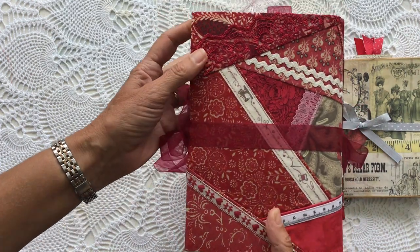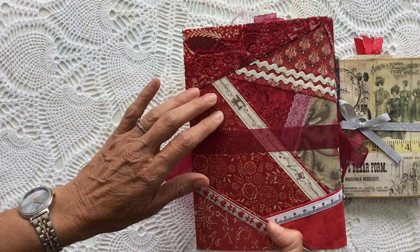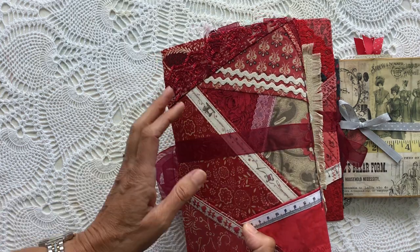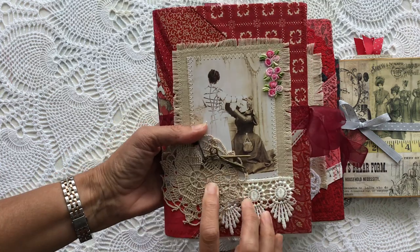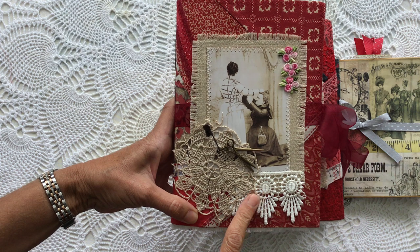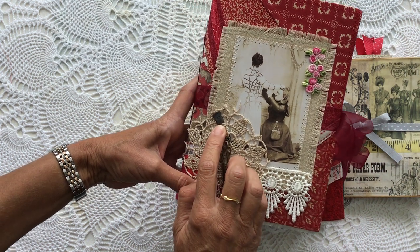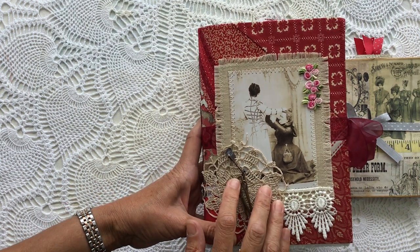The journal cover that I've made is a soft cover, which is what we both agreed to do, and I think you call this crazy quilting — where you start with one piece of fabric and then just add pieces of fabric to it. I've put some ribbon trim on as well, a vintage doily, some lace trim, and I've put a pair of scissors and a sewing needle charm there. Then the Tim Holtz safety pin actually says 'snippets,' and I thought that was quite appropriate because it's all snippets in here.